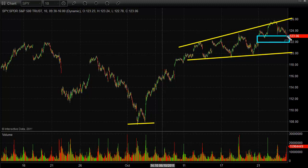So today we could see further move down to fill that gap and possibly even come back down to the bottom of this range. Now if you look at yesterday's volume, we had very strong selling pickup, and because it closed down near the lows for the day on strong volume, I'm anticipating we'll probably see some follow-through selling today, which will bring down and fill this gap window and possibly lower. So we're going to keep our eyes open for maybe a potential setup if we come down to the bottom of this range here to go long equities.